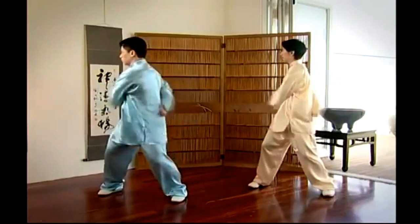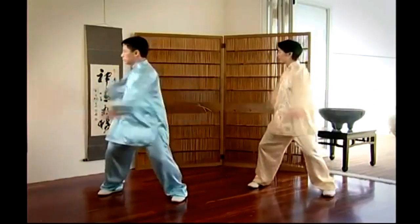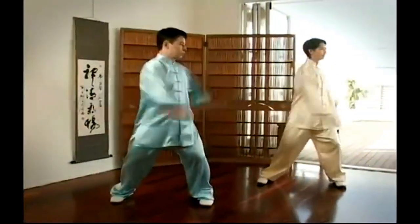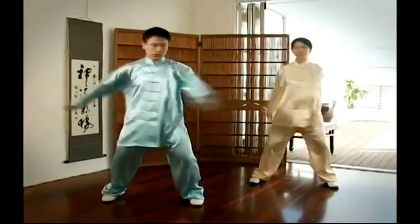This exercise loosens up tension in the shoulder, arms, and back. It helps those who spend a lot of time working in front of computers or experience stiffness in these joints.